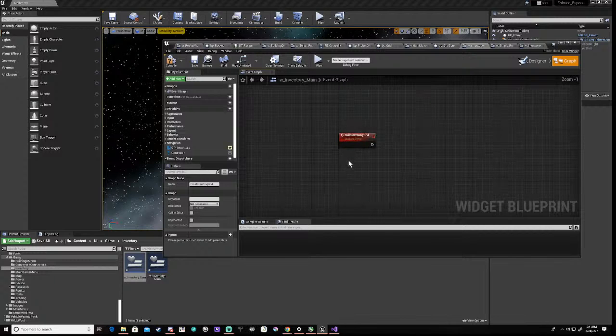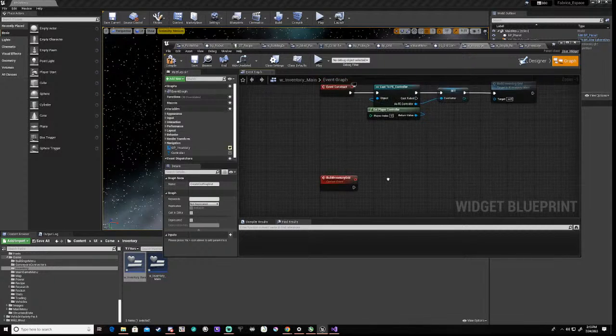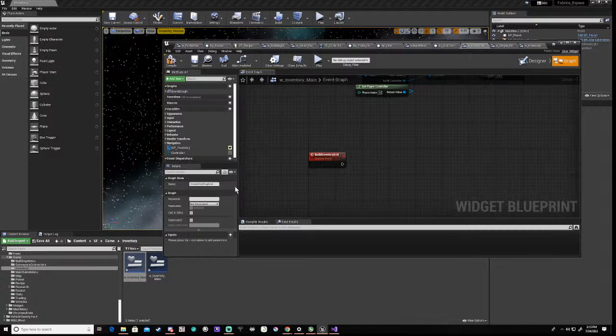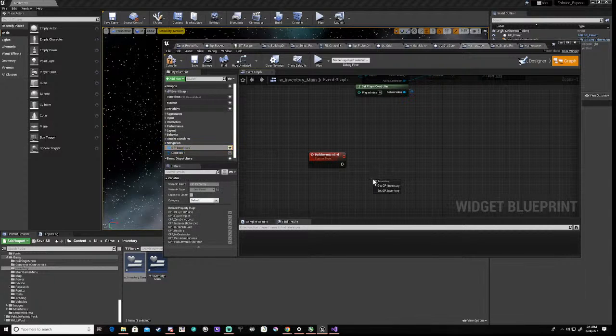And we probably want to refresh this at some point, because obviously our values are going to be changing all the time. Okay, but what we shall do in this case is we've got our GP inventory, okay.